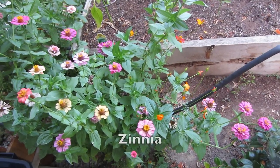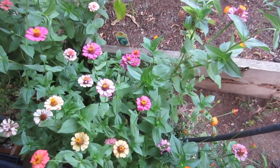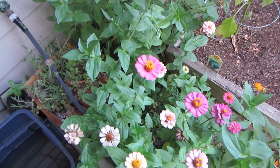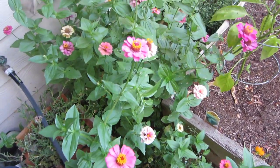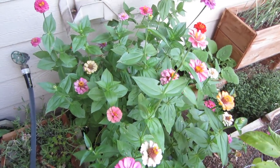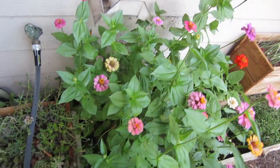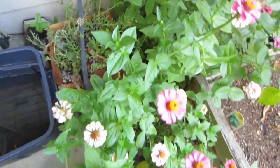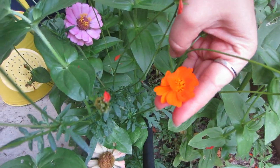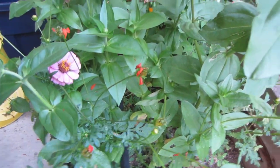My sow-a-smile mix over here is mostly zinnias but I just love this little area. I'm really glad I decided to sow the seeds all over the ground — it's so nice to look at, with all different colors ranging from white to pink to yellow to bright red and orange. There is some sulfur cosmos in the mix too; you can almost not see the succulent pot in the back anymore because these are so tall. There's also a little bit of baby's breath growing closer to the ground.